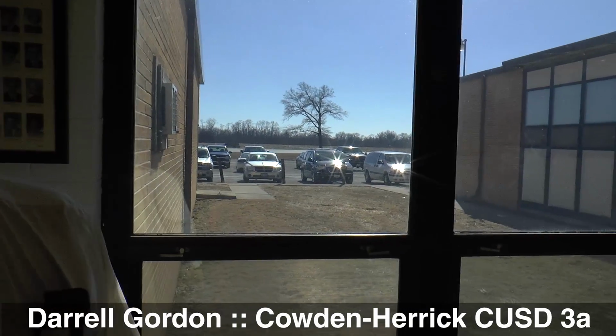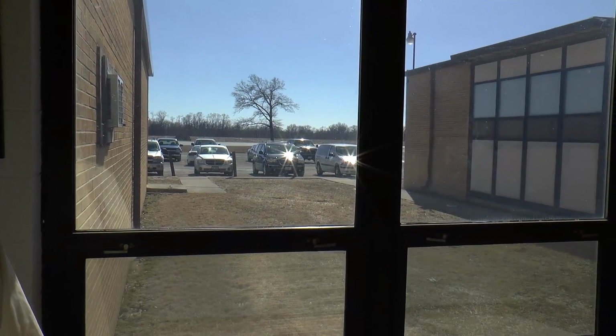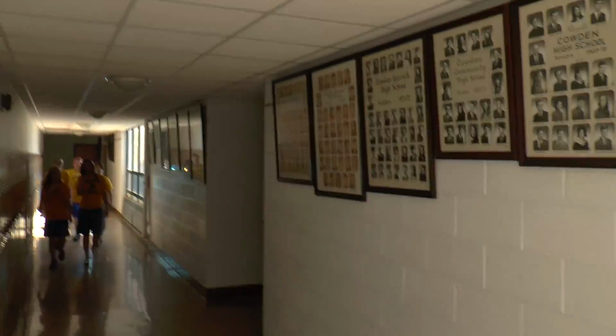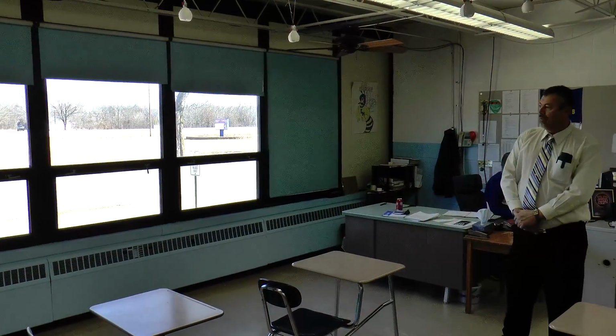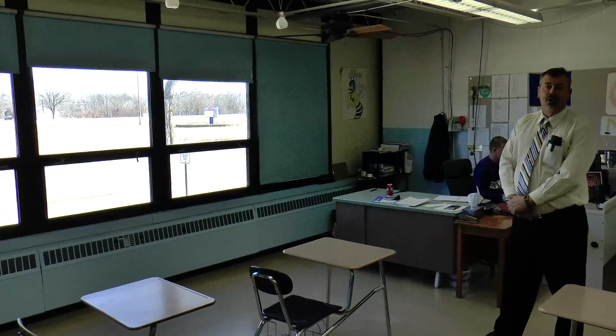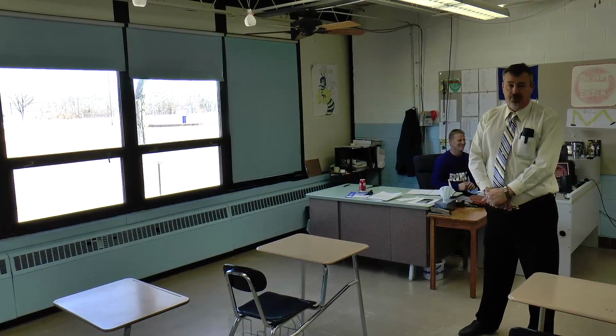And then a lot of the students are dealing with a lot of heat, as you can see on these windows. Calhoun High School was built in 1962. There's a lot of good-sized windows in it. None of them are tinted. Anytime it's 90 or 95 degrees outside, the inside of these rooms can reach up to 115 to 125 degrees. This school basically faces east and west, so there's no escaping the sun.